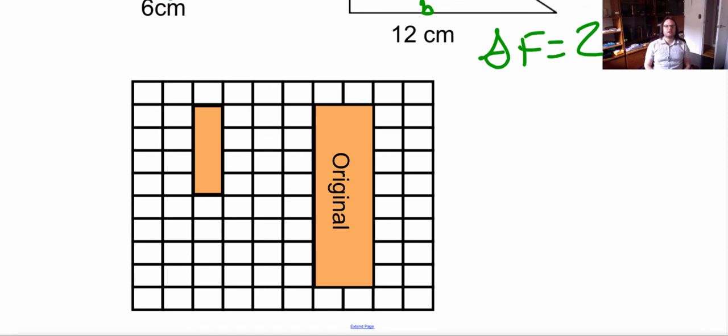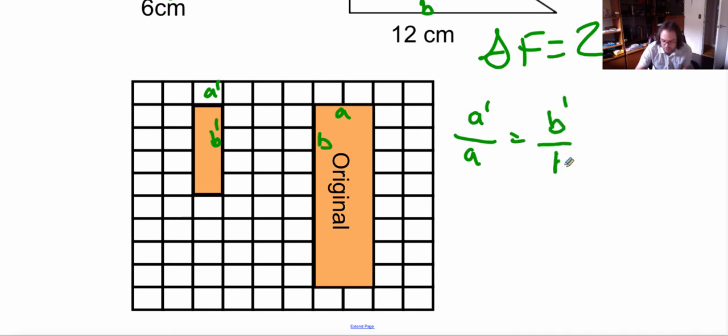So now let's look at my second example. Here, my original is on the right. So I'm going to label each side. We have A and B. Now, in my image, we're going to put that little tick by it too, so we're going to have A prime. This is the short side, which will line up with the A in the original, and this is going to be my B prime, the long side, that lines up with the B in the original. So once again, we have to see if these are proportional. So we're going to go my new divided by my original must be equal to my new divided by my original. We're going to make sure all sides are proportional.